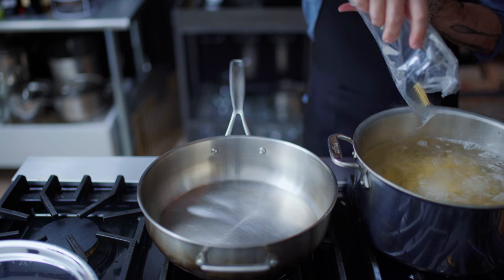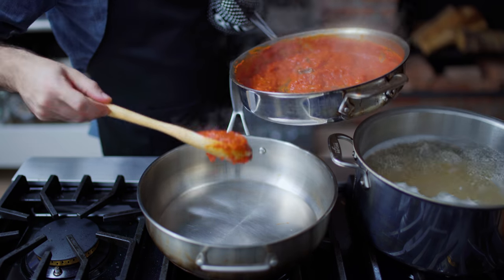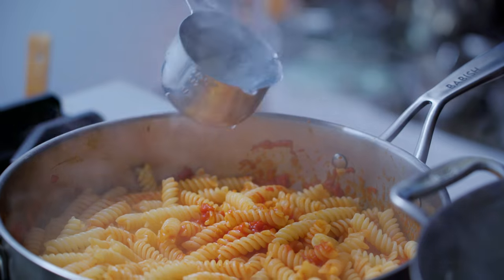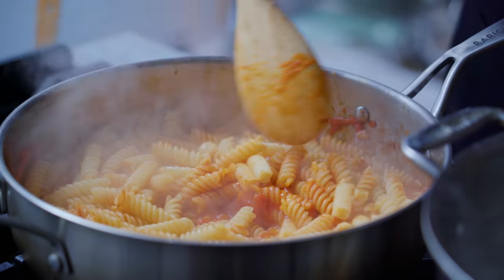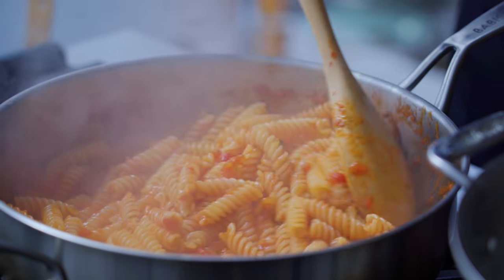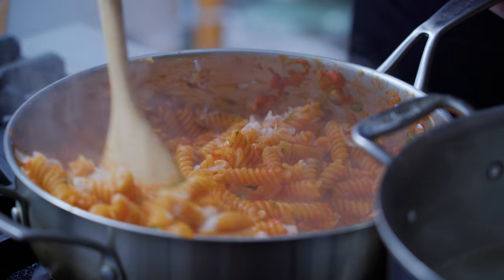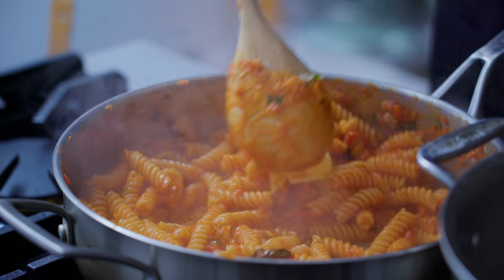You'll notice we've got the pasta boiling in a pot right next to a big saute pan, because we're finishing the pasta in the sauce — a few generous ladlefuls that we're gonna put over medium heat until just bubbling, adding the pasta when it's just about a minute shy of done. We're then gonna finish cooking the pasta in the sauce along with about a half cup of pasta water. This is both gonna finish cooking the pasta and help emulsify the sauce and make it almost creamy. Once it's done, kill the heat, add some freshly chopped basil, some freshly shaved Parmesan, and because we're decidedly not trying to be healthy, a couple tablespoons of unsalted butter. This is how you take pasta with tomato sauce to the next level.